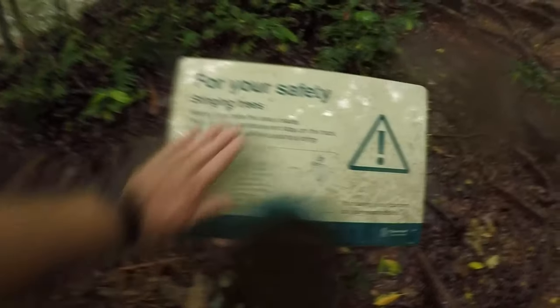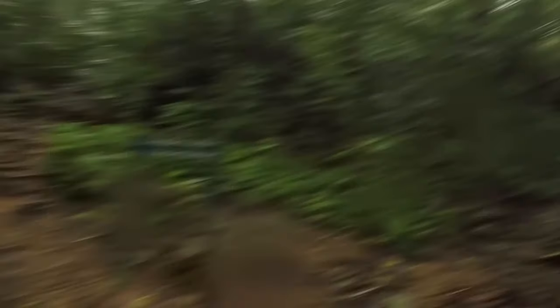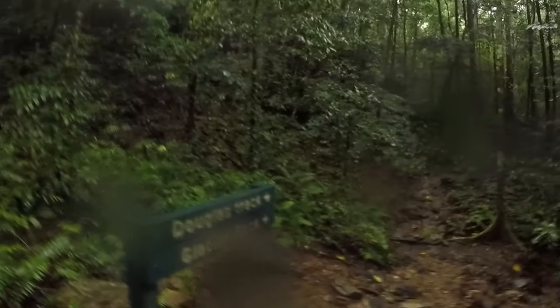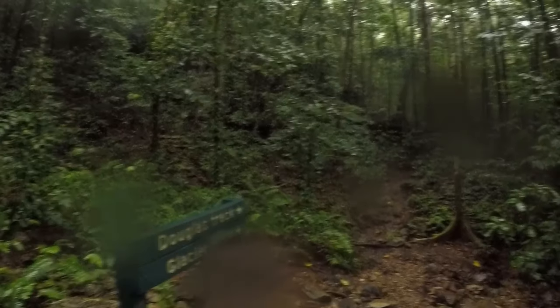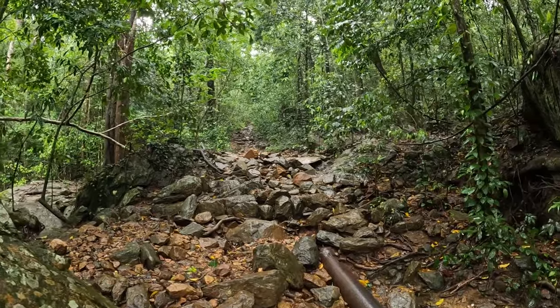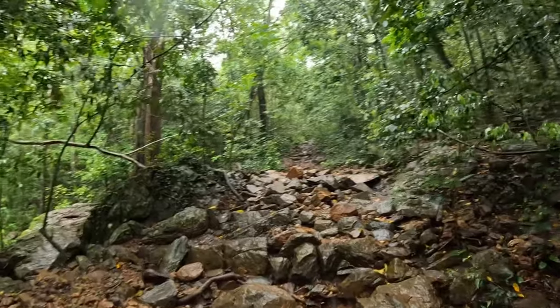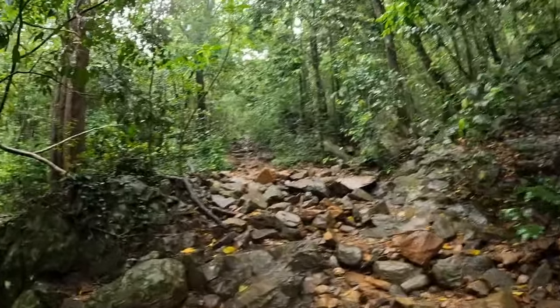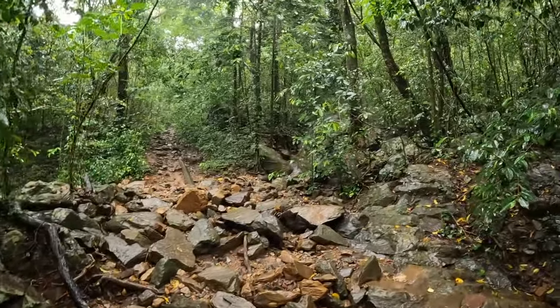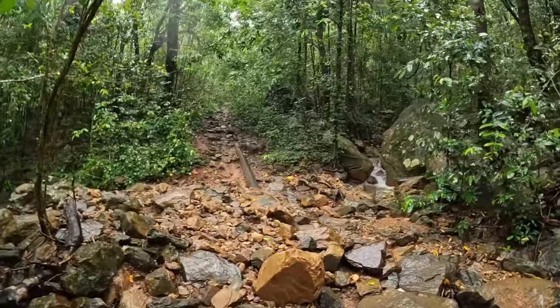You'll come up to a sign warning you about the stinging tree — pay attention to the pictures and be careful. I didn't see any on the track but that doesn't mean they weren't there. Just a little bit further up is the Douglas and Glacier Rock turnoff, which I want to do especially Glacier Rock. The track up to the falls is quite easy to follow, and in the first 80 meters it's all rocky due to flooding damage, but easy to traverse if you take your time and have suitable shoes. Take it very easy if it rains.